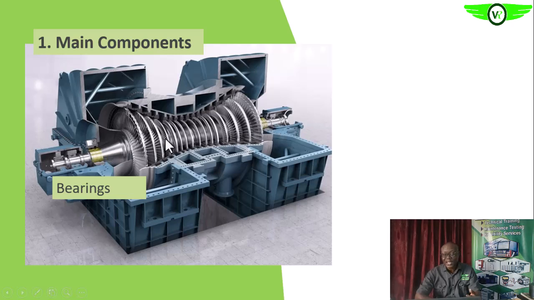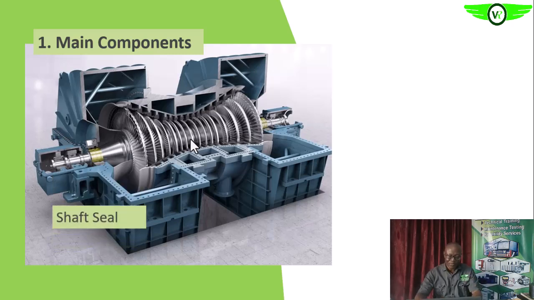So in a larger turbine or a larger rotor, there is always need to have another bearing in the middle of the rotor. So we have another joint where a bearing will have to support the rotor at that particular point. So basically, put it at the back of your mind: it aids free rotation and supports the weight of the rotor. So that's basically the function of the bearing.